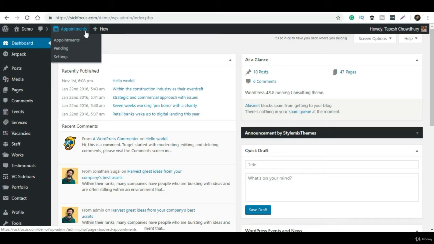And if you talk about this, this is the Yoast, a plugin for SEO, which by default comes with the theme. And this option is like if you want to create a new post, or you want to see what all posts you have so far, you can simply go to this Posts option, and if you click on All Posts, you will see all the posts whatever is present on your website so far.